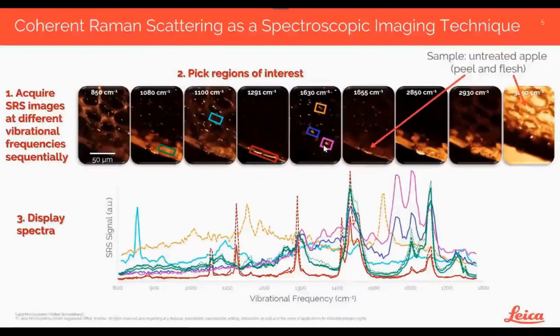Now that was the first part. The second part was the duration. How long does it take to acquire? Again, we're talking now about not taking one spectrum, but acquiring an entire hyperspectral image cube, so the entire spatial and spectral information. For an example like this one, it would take about half an hour to an hour typically. So something like this is typically best done with fixed samples. With a living sample where things are moving, one would have to be very careful to avoid motion artifacts.